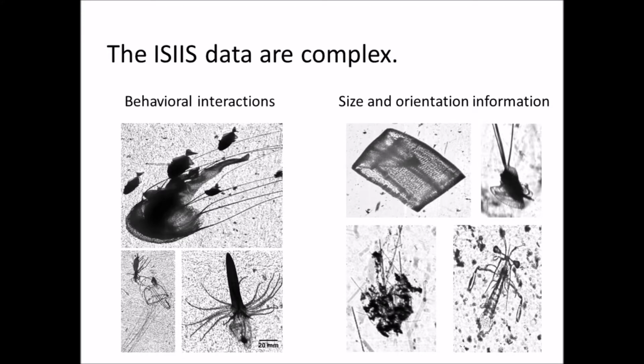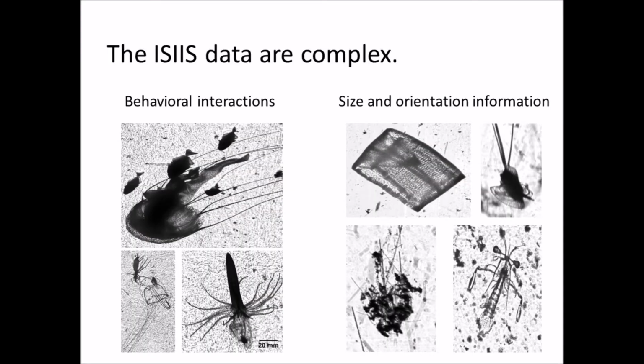And also, as another take-home message, the imaging data are really complex. An image is worth 1,000 words, as they say. It's also hard to quantify exactly what you're seeing in these images. And this is where there's a lot of research in artificial intelligence and things like that, where people are working on a lot of these fundamental problems about how you can say that, for example, this anemone larva is consuming a salp down here. How do you automatically pull that information out of these images?